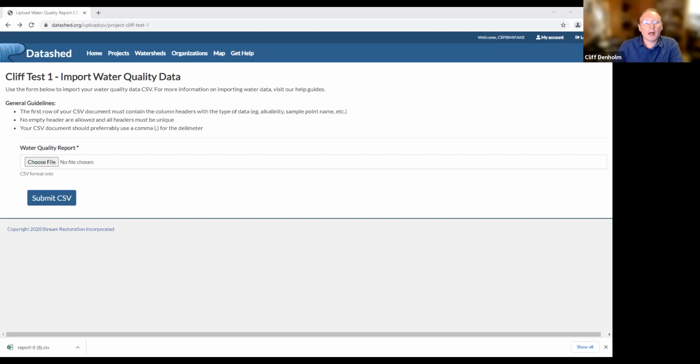Even on a laptop or a desktop with one screen, it may be difficult to watch this and also look at stuff on Datashed. And some people may feel comfortable already with it, particularly people that have used Datashed in the past. It is a fairly similar process. I think it's an improved process for the most part over the previous version. Certain things are certainly easier. There are fewer steps.